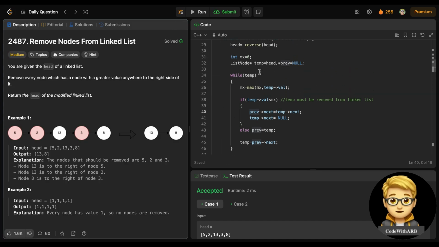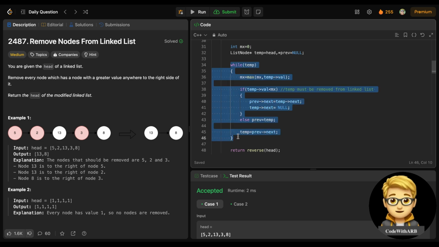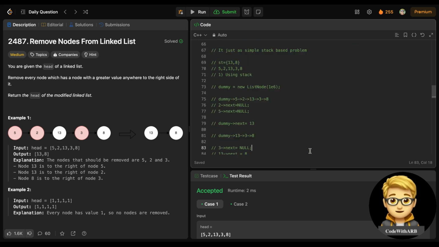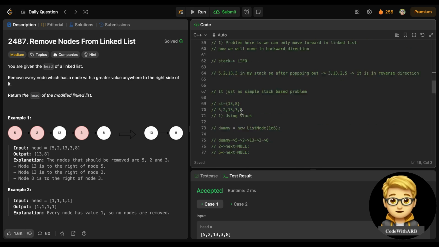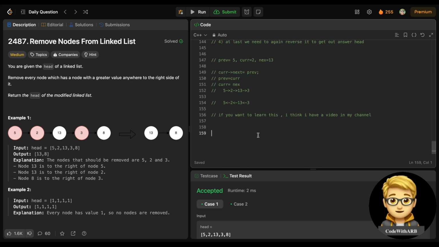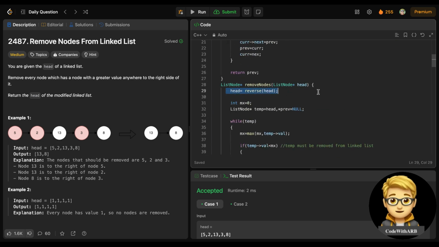So what we are doing, we are first reversing it, then removing the nodes, and then reversing it again. So what will be the time and space complexity? The time complexity will be O of n for reversing the head, right?